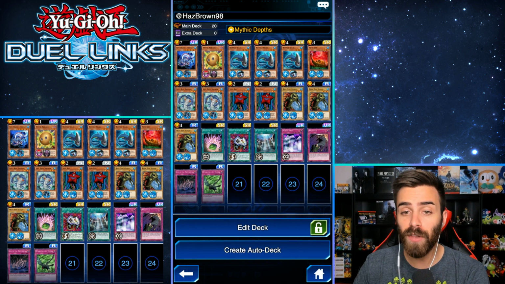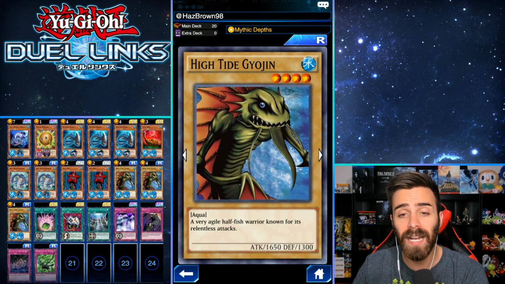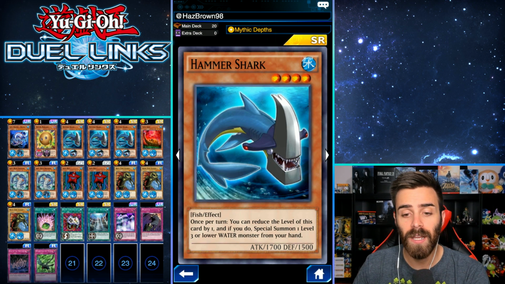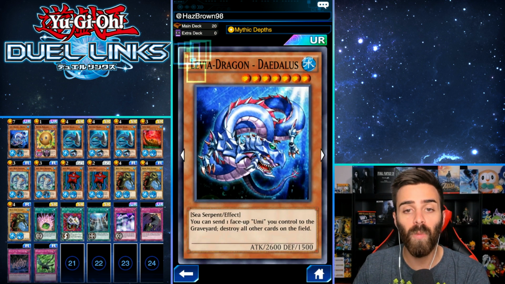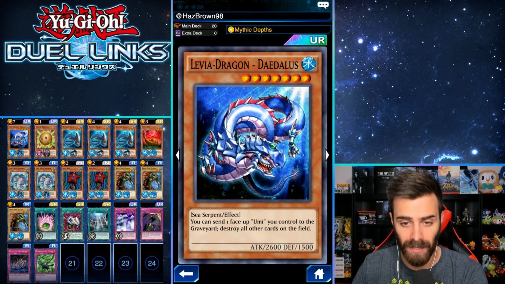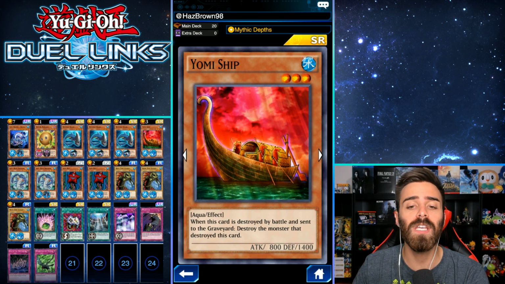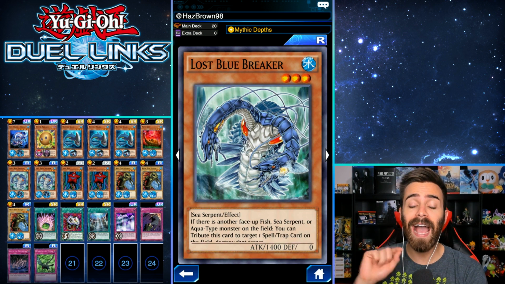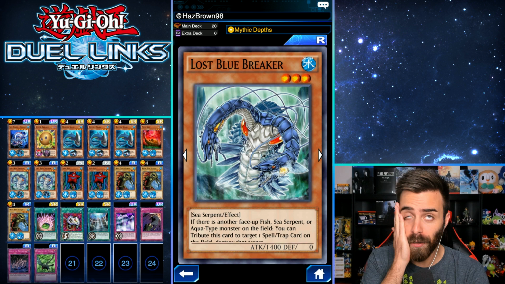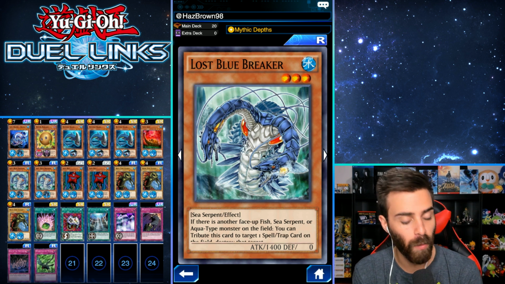Now, if you do have legendary Ocean out, bam, you can special summon High Tide right behind the Hammerhead Shark. Granted, High Tide is weaker than Hammer Shark, but it's still pretty darn good. We're running 1 Levia-Dragon Daedalus, 1 Sphere Kuriboh, 1 Yomi Ship, 2 Lost Blue Breaker, and I actually just went ahead and farmed out. I dueled Mako 5 times, and eventually got an extra Lost Blue Breaker. I only had 1 before.